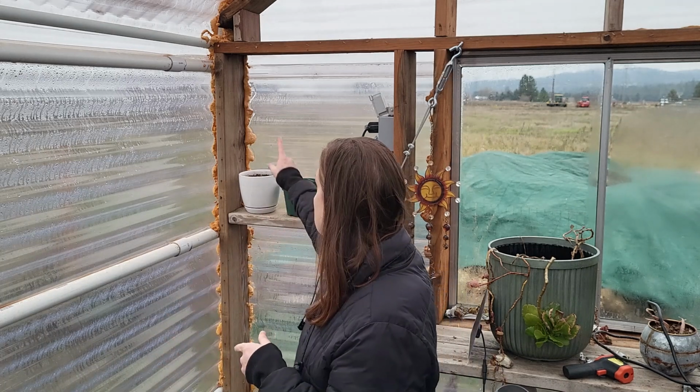So to be able to help minimize the amount of heat loss from the corners, we put in spray foam insulation in all of the ridges of the panels. As far as the roof goes, to help seal up the gap that we had from where the ridges in the paneling didn't line up very well, I used a piece of that original visqueen we used and I just ran it along the ridge.